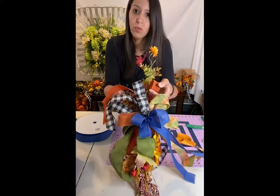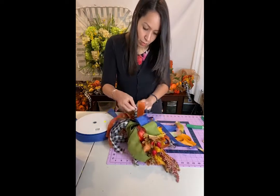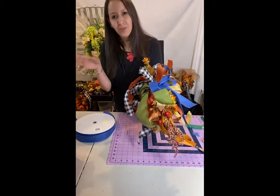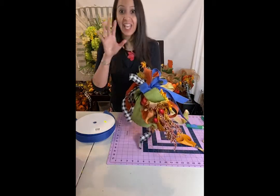Well, now we move the ribbons around. See that? Because we don't want the blue all in the same spot. But you see how I changed the look? And I know some people will be like, you added blue to your fall decor. I'm telling you, trust me, blues, teals, they are in.